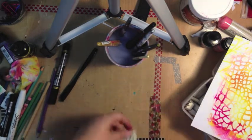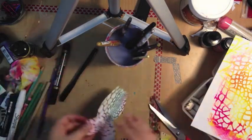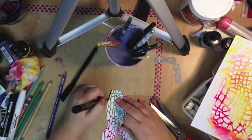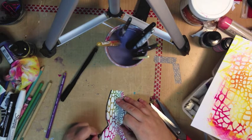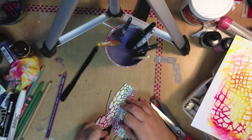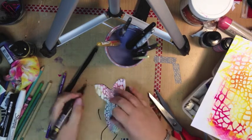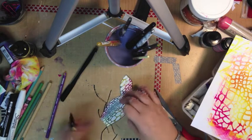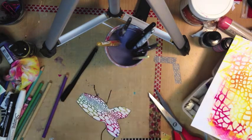So what we are going to do, now that we've got our collage tail, we're going to do the same thing as we did around the head. We are going to go around the body so that it has a little bit of black, and it'll stand off the page when we put it onto that crazy, crazy background. Like so.